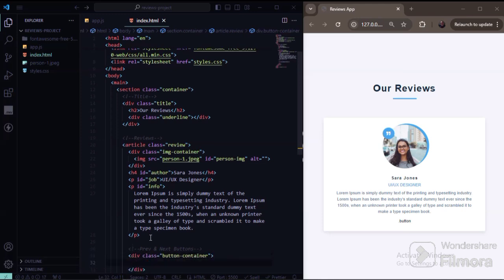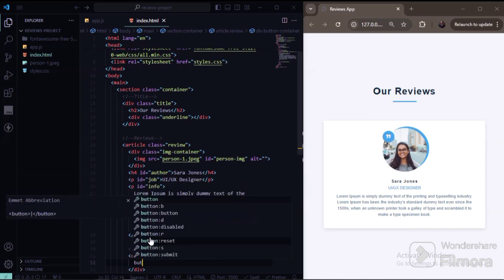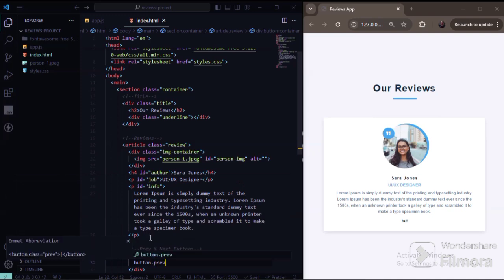Okay, and in this I want to create my very first button, which will be the previous button rather. So I'll have a first button with a class of prev-btn.